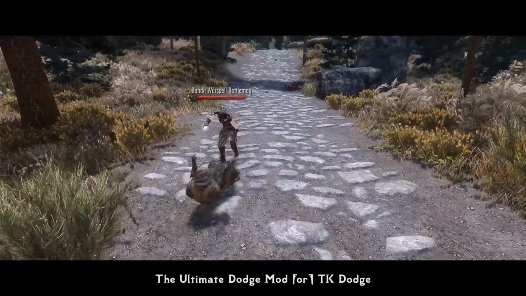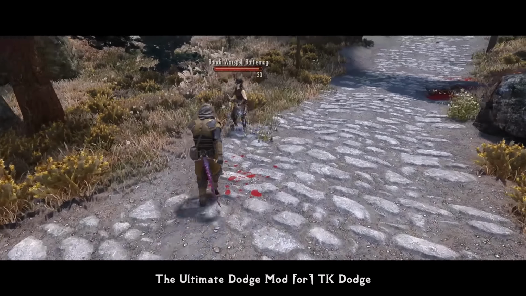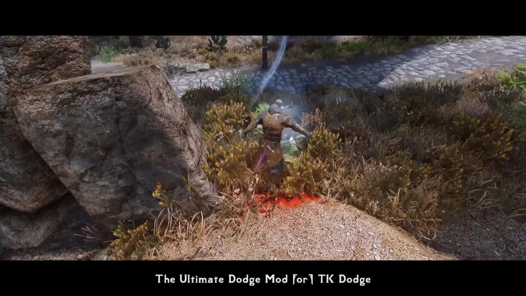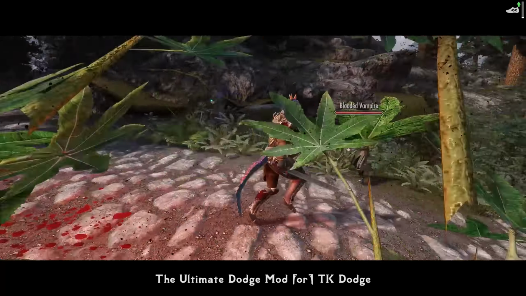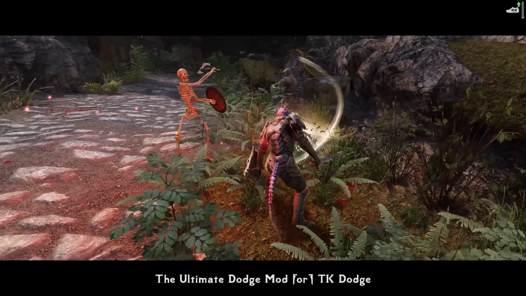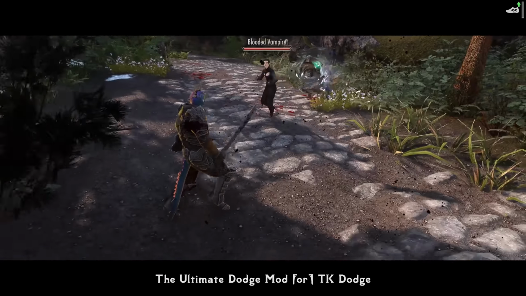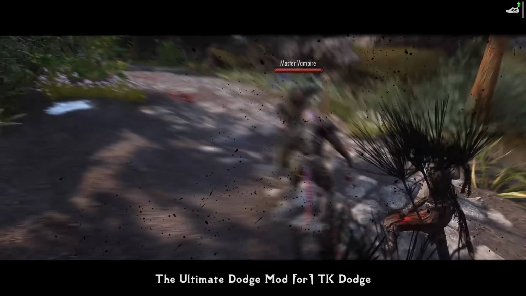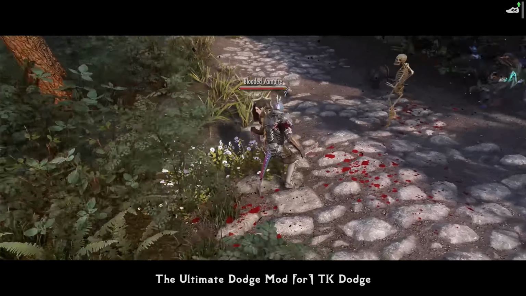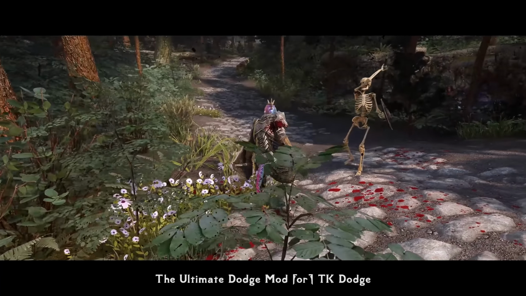Dodging is an essential combat mechanic for almost every RPG nowadays, so being able to dodge in Skyrim, especially with combat mods installed, is a must-have. There are two mods here to choose from, TK Dodge or the Ultimate Dodge mod. TK Dodge has more configuration options but allows only 4 dodge directions, forwards, backwards, left and right, while the Ultimate Dodge mod allows 8 dodge directions, adding diagonal dodges, but it is somewhat less configurable.